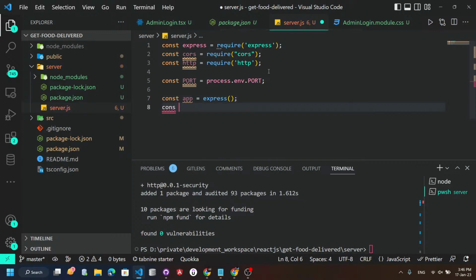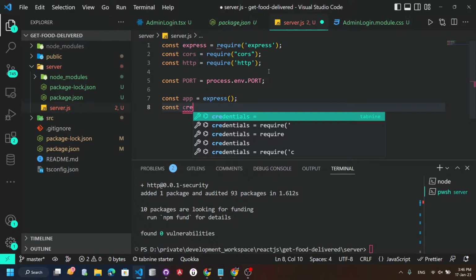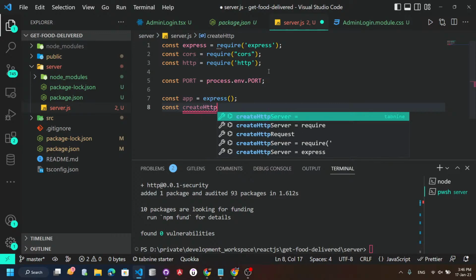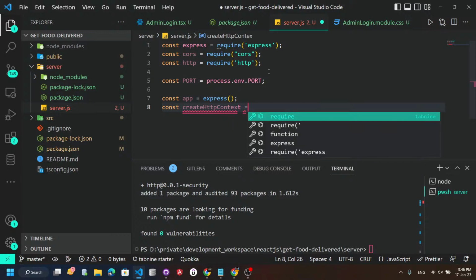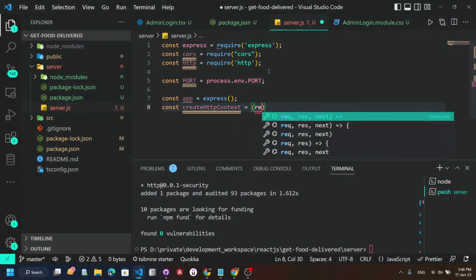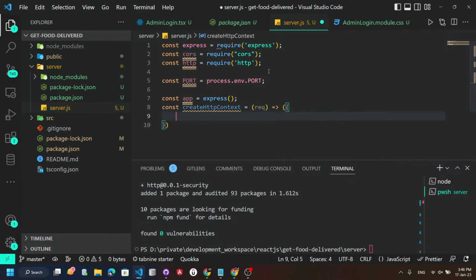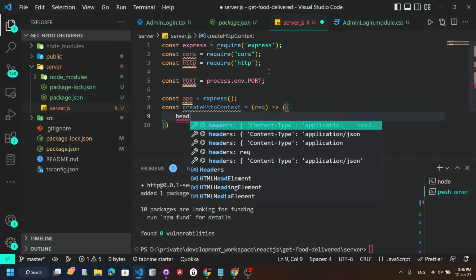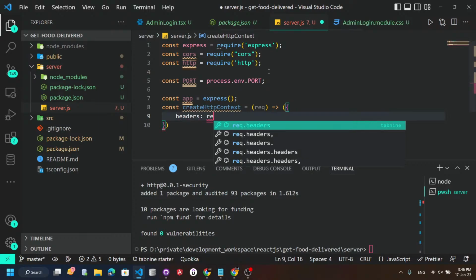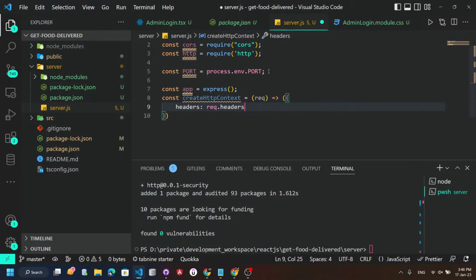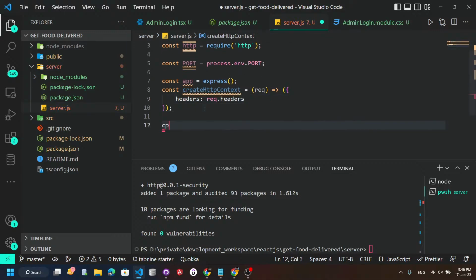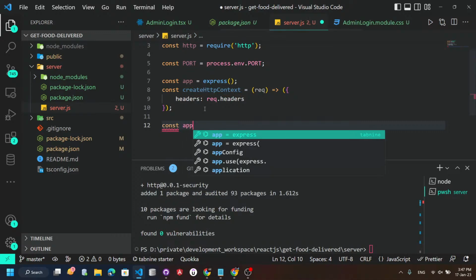And then we can have const create http context just to create a context, because whatever headers we will receive from, let's say, the React side, we can catch it over here. So I'm trying to get all the headers which are available and just going to receive those headers from the request.